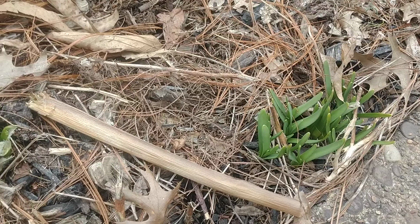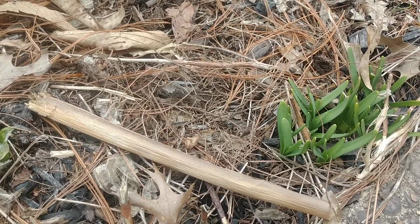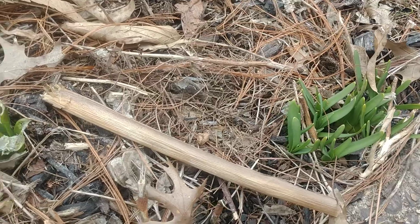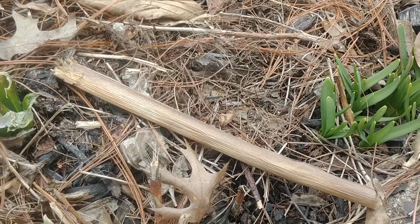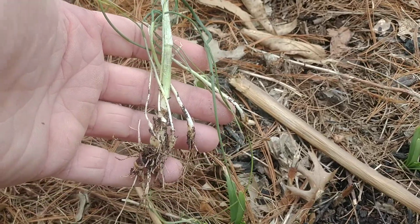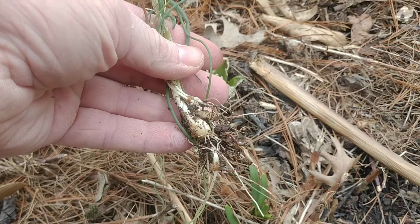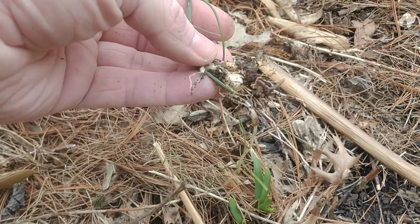So there you go. But at least you're seeing something growing, so it's giving you a little bit of hope that maybe spring might actually be around the corner. But also with spring, other than your bulbs popping up, I get a lot of these in my yard and flower beds especially. We always call them wild onions, but they're actually more closely related to garlic, which are edible. You can eat them.